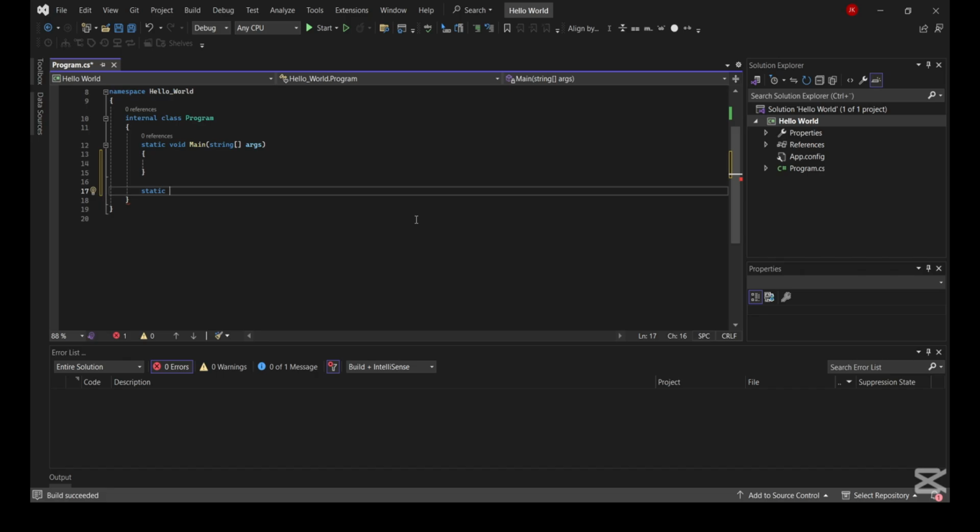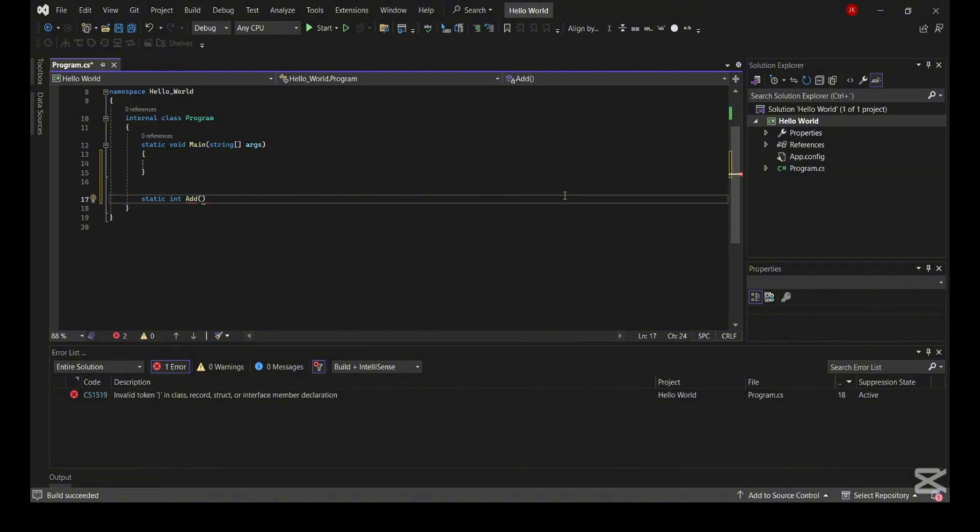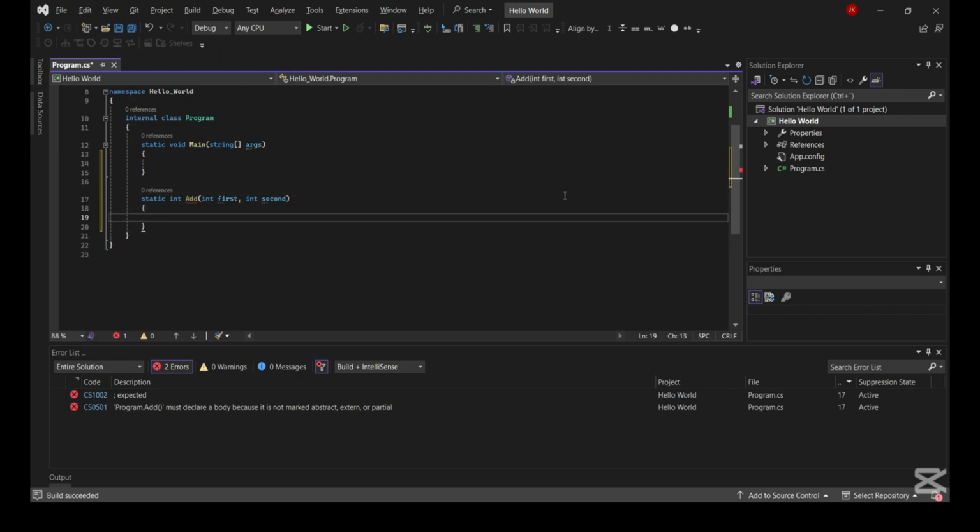So if we move outside the scope, then we can create our first method. First off, we need an access modifier. We'll use the static for this, as this works best with this kind of console application. But in larger projects, it's better practice to use private if possible. Now we need a return type, so we'll type int. Now we need to name our method. It would make sense to call it add. And now in the parentheses, we will need parameters. What do we need to add two numbers together? We need two numbers. So we'll create an int first, then place a comma to separate these parameters, and then we'll place an int second. So int first, comma, int second inside these parentheses, and then open up curly brackets. I'll just press enter, and then I've created my method body.